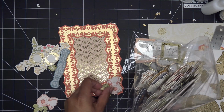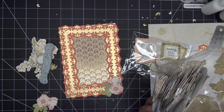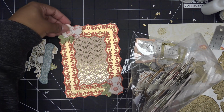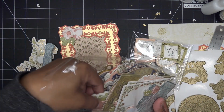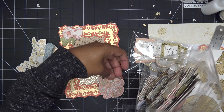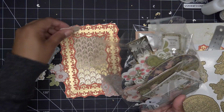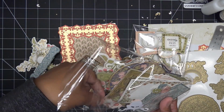Unless we do like a little flower and then put one on the other corner too, right? We can definitely do that. Something like that. But anyway, I'm going to look for... Ooh, what is this? It's a big boy. It's kind of big. Okay, let me play around a little bit and I will be back.